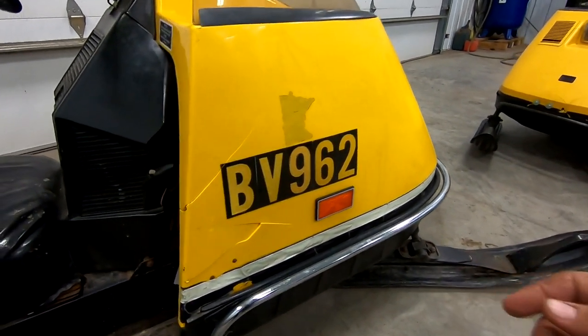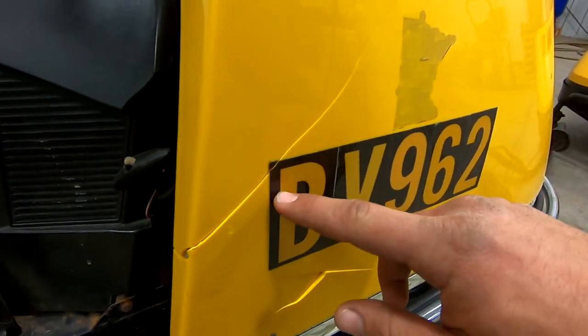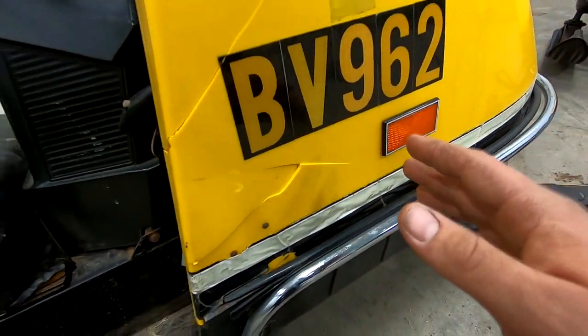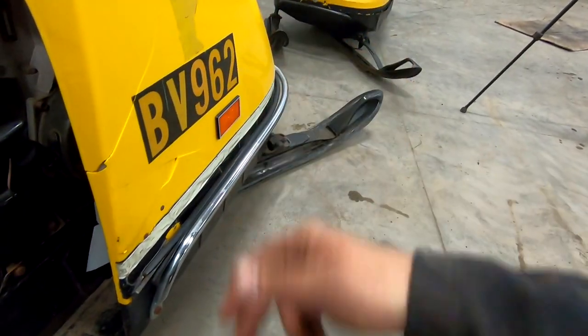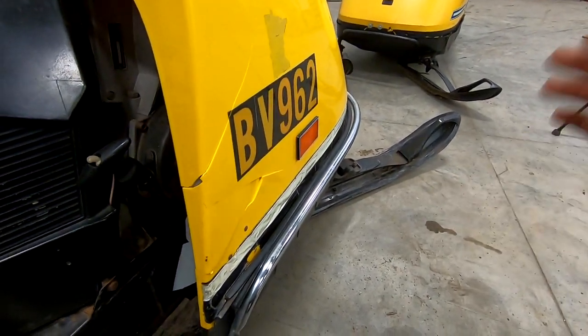The side panel crack is kind of a doozy too - some pretty nasty runs going all the way up, and another nasty run with a triangle cracked out. But I think we're going to be able to make it pretty darn close. Right when it cracked I threw some duct tape on there so we could keep riding for the day - you can't let something like this slow you down when the weather's great.